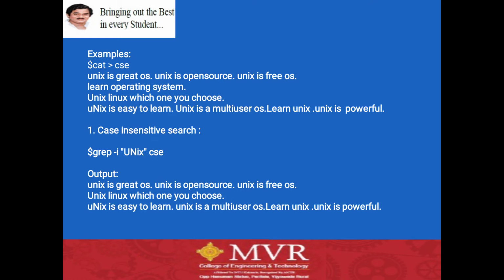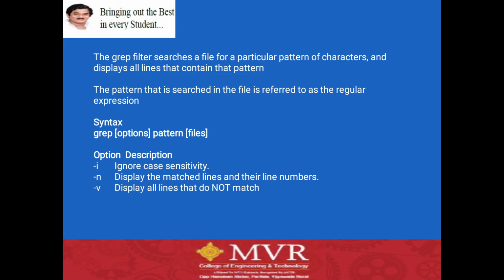Then let us see the examples. And also there are several other options like the minus c option with this grep command. Whenever you use the minus c option with the grep command, it only displays the number of lines. It will not display the lines. Suppose you gave any pattern and the pattern matches with some number of lines in the given file, only how many lines matched the pattern will be displayed. Say for example, line number 1 and line number 5 are matched, so it will display 2. That means only 2 lines are matched with the given pattern, that it will display when you use the minus c option.